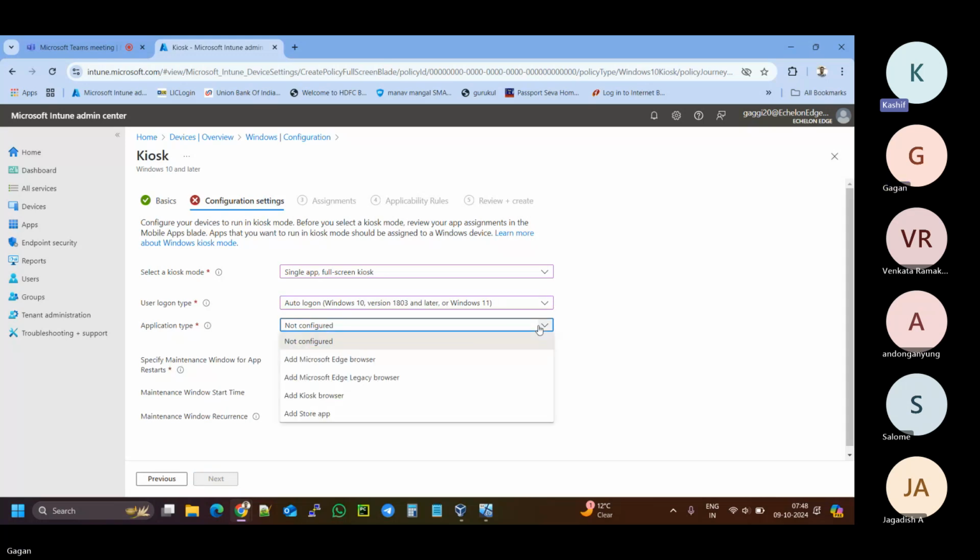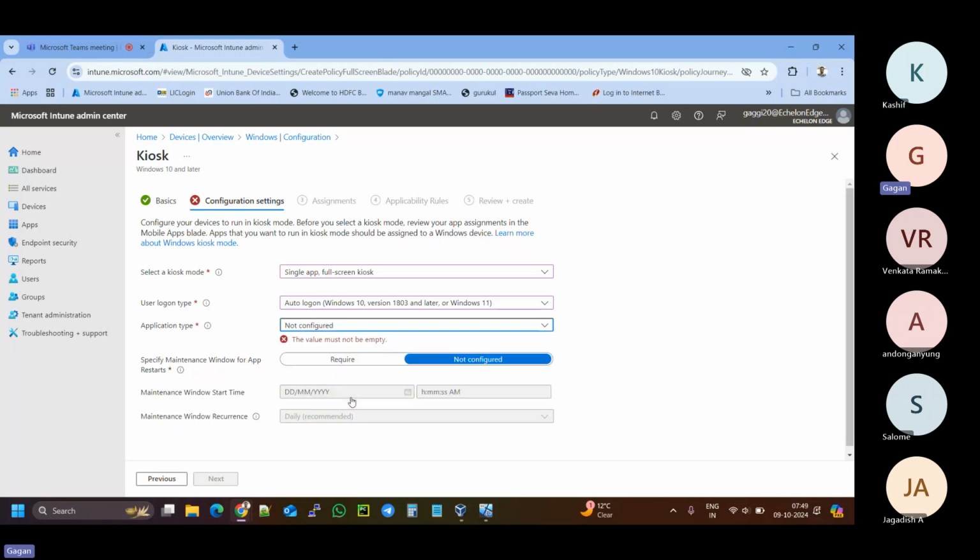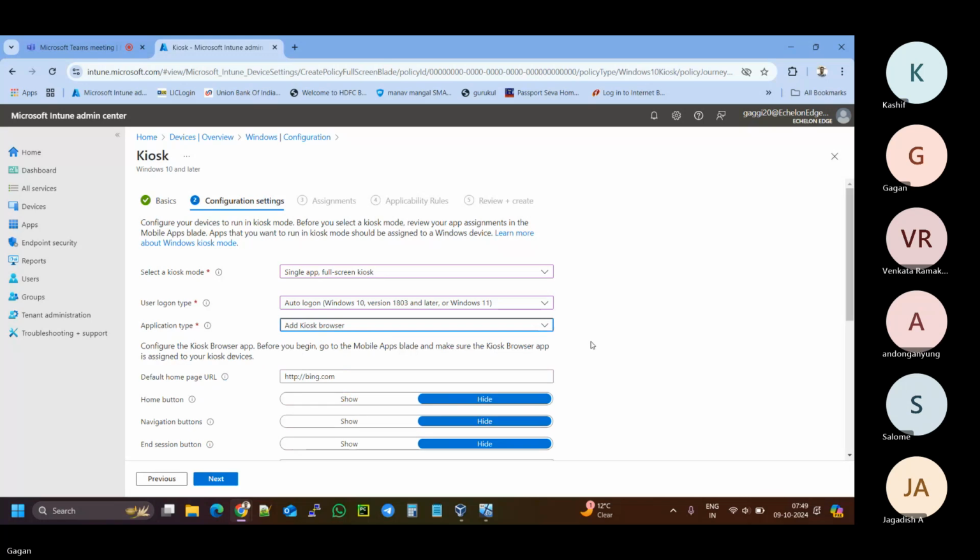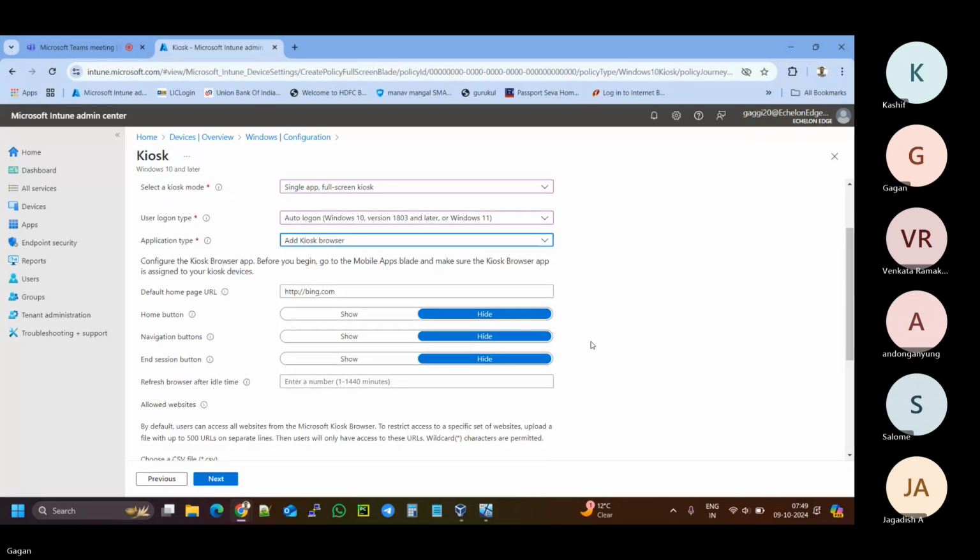Now application. There are various options available, like add Microsoft Edge browser, or let's go with add kiosk browser. Which website?